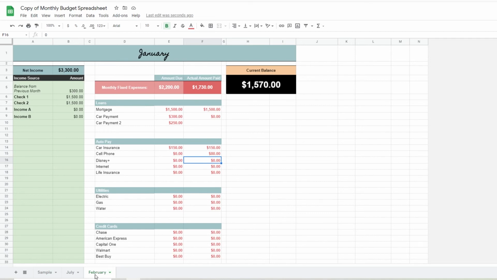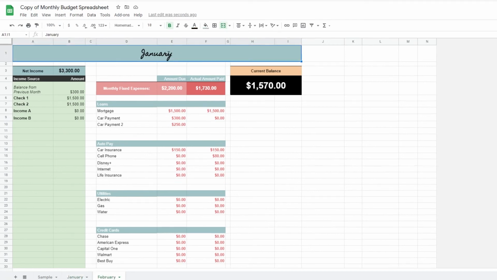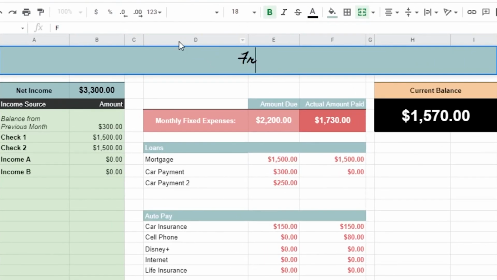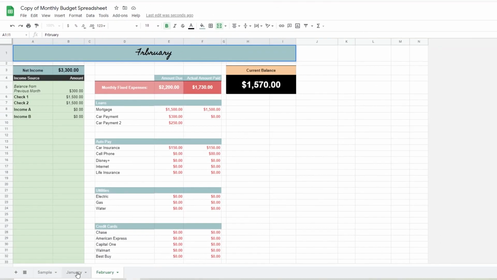So that is why you want to follow those steps I recommended first, where if you are starting here, right, January, you're going to want to populate all your amount dues first, and then you're going to make a bunch of duplicate tabs and name it, you know, each consecutive month, February, March, April, May. So then when you're done with February, you can click May. Once you duplicate your tabs here, if you care, you want to come back here and just type in your month. So again, duplicate, right? And now this is March. And once you're in March, I want to change the header to March.